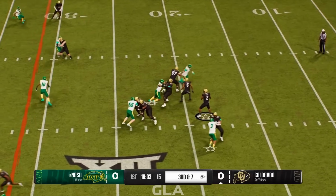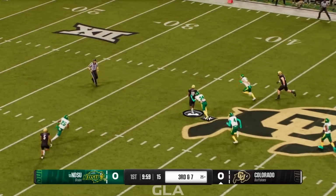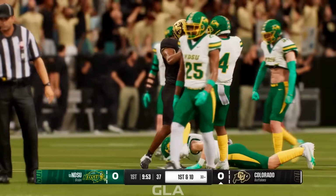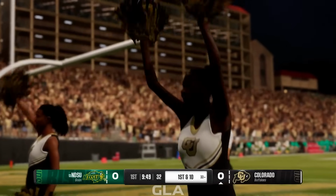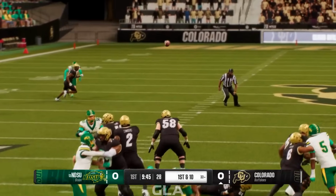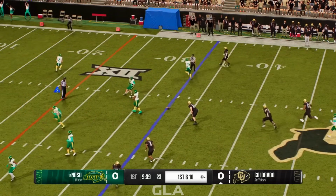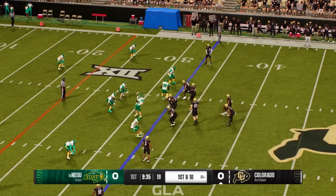Looking to pass. It's Sanders. Fires to the wideout. On target over the middle. And they'll do more than move the chains. They'll move that thing more than 30 yards down the field before he's finally stopped. Love to see the fearlessness of a quarterback to work the middle of the field. And he's got so much confidence in his own arm talent to be able to get that football there before the defense can break it up. And the Buffaloes are moving quickly down the field.